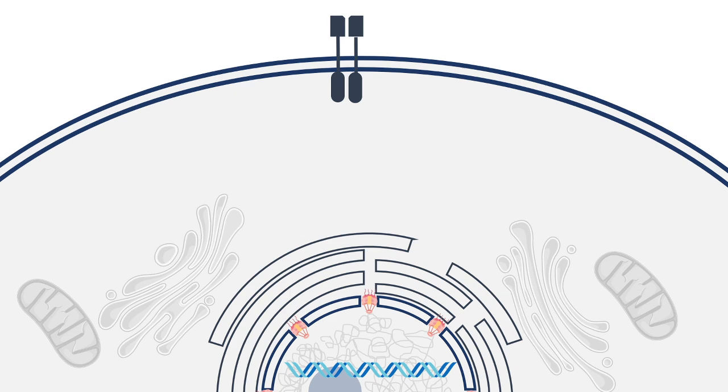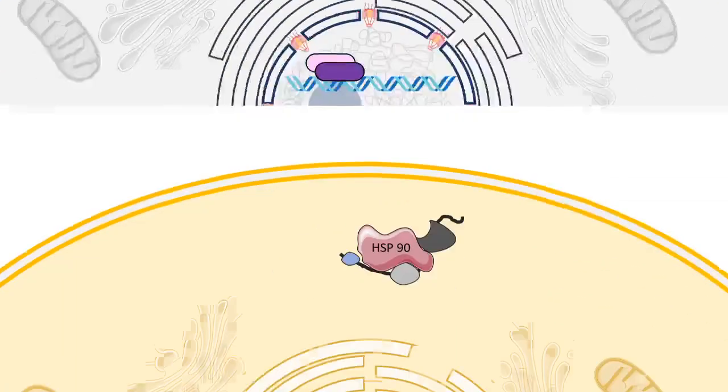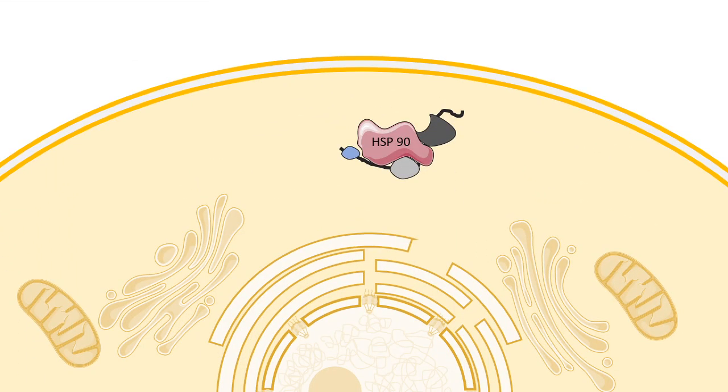Now this kind of signaling is very different from other signaling pathways such as MAP kinase signaling pathway, where the ligand binds and several intracellular cascades give rise to a signal which is going to the nucleus. Here the ligand binds to the receptor and the receptor-ligand activated complex directly moves to the nucleus instead of through other messengers. So here, normally when the ligand is not present, for example in this situation the estrogen is not present or estrogen is at a low level, in that situation the intracellular receptor or the estrogen receptor is actually wrapped around by a heat shock protein 90 in an unfolded state.